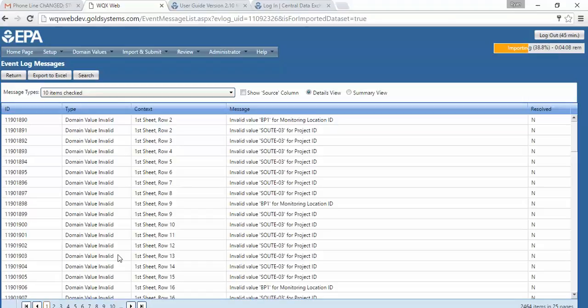The only thing to remind you there is that if you are importing or exporting a large file, it is highly recommended that you just leave your browser open while that's loading, because otherwise you won't get the benefits of that guarantee that the server will continue to process your file. So just a reminder to keep the browser open while files are importing.